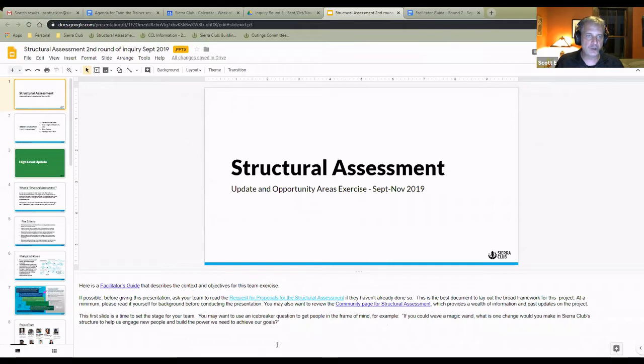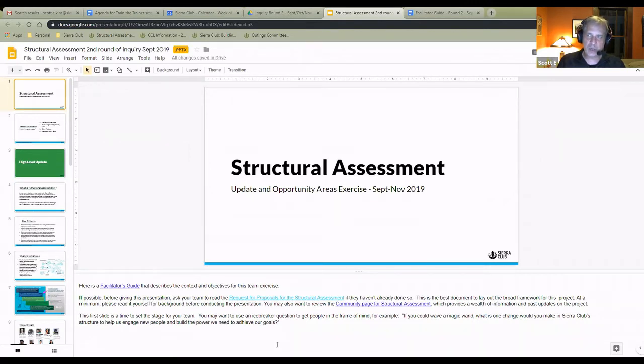What I'm going to do is just walk through the early slides, and as I'm doing it, actually talk you through the slides to give you a high-level update and review of what structural assessment is. I hope and believe that many of you are familiar with it, but we also just want to give you a sense of how you might walk through with your teams. And then I'm going to be turning things over to Mark Walters, and he's going to walk through the actual feedback exercise, which is the latter part of the slideshow.